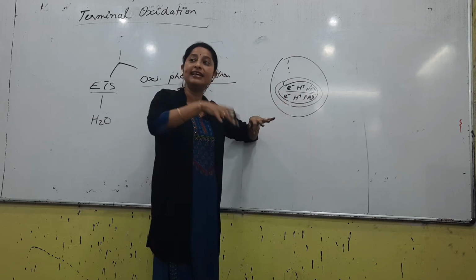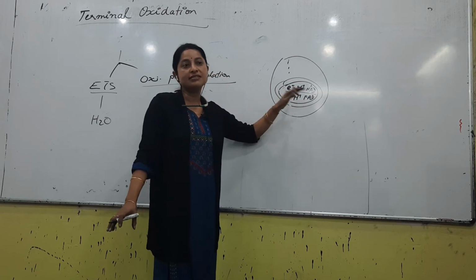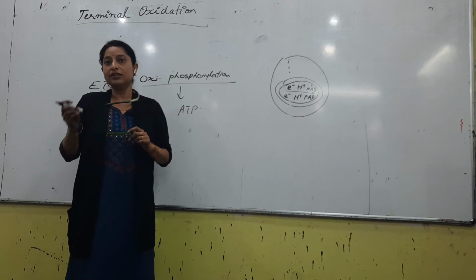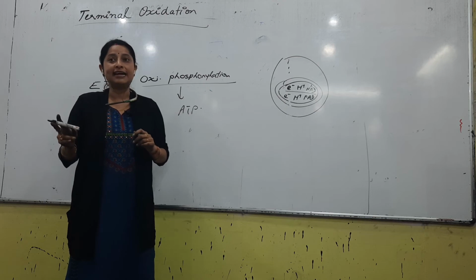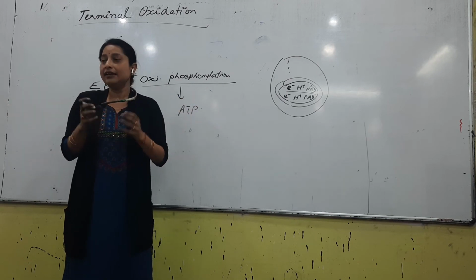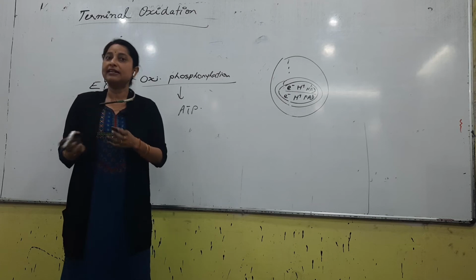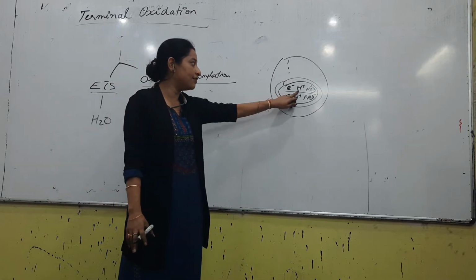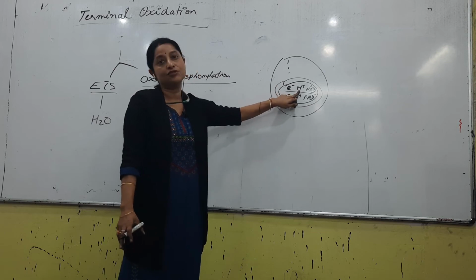they will combine again and form NADH2. Remember, this is a concept we have talked about during photolysis of water also. When the water molecule breaks into electrons and protons, the electrons and protons need to get separated. They cannot be captured like that. If they are captured like this, they will combine together and form the product again, right?